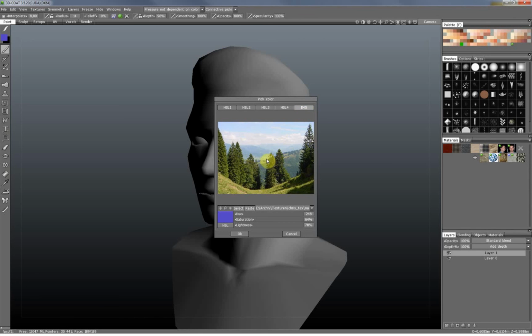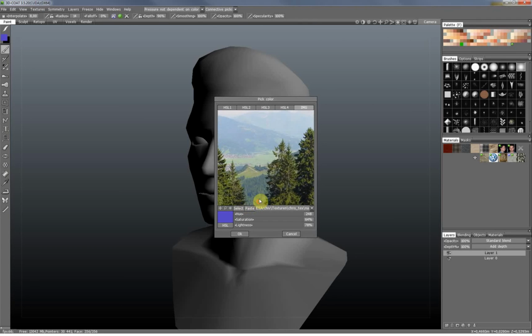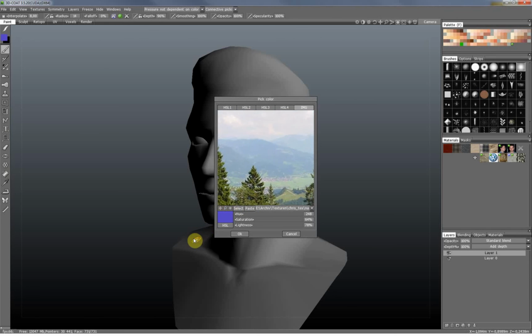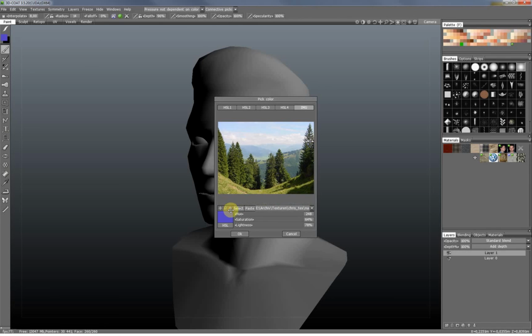What you can do here is you can just load an image and pick a color directly from the image. Here you have a small toolbar where you can zoom into the image to pick, for example, some detailed colors. With this icon you can drag the image and move it to any position. And with the point icon, this one here, the target icon, or I don't know what you can call it, you just click and you can bring the window to the main position.